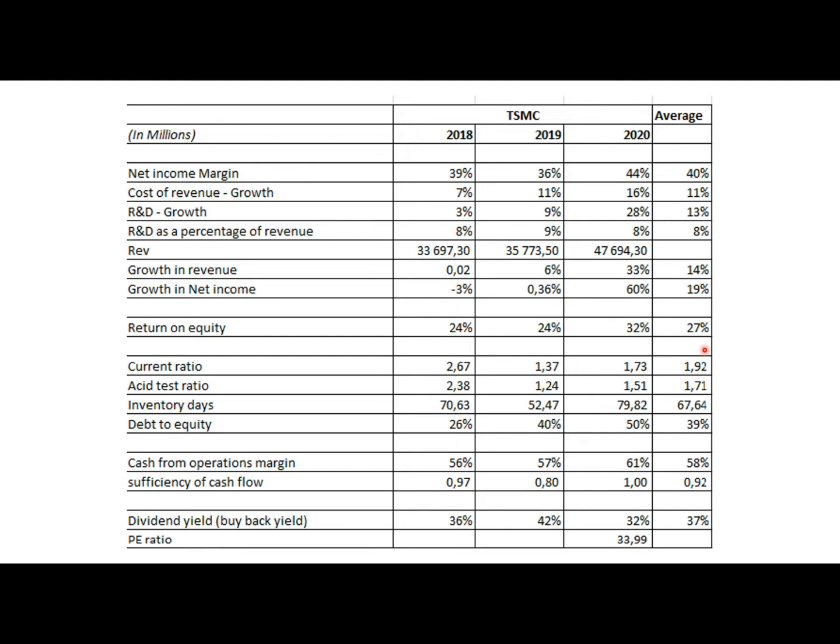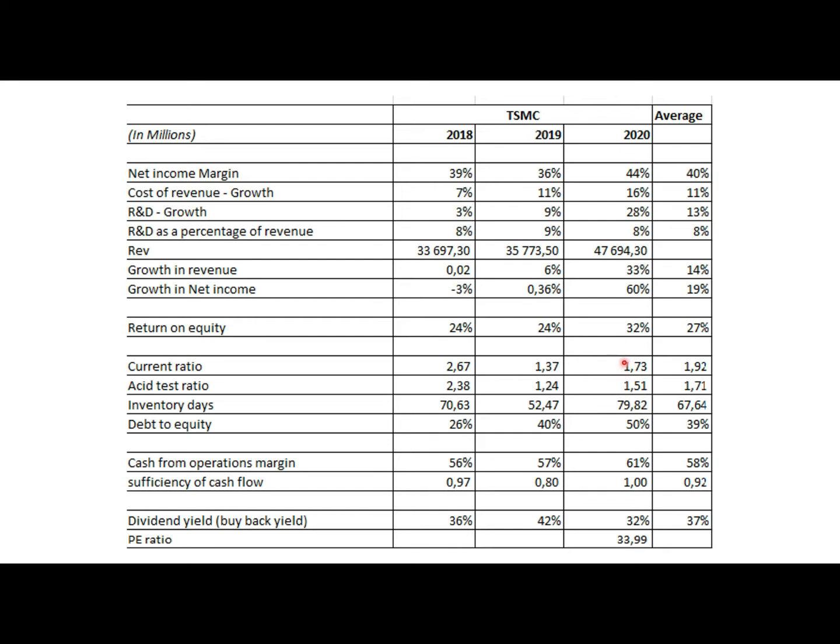The inventory days just support the strong market position of Taiwan Semi. I mean, it paints a picture of a company that cannot make semis fast enough. Intel's inventory days is just over 98 days. Taiwan Semi average is at 67. So the performance is far greater than its nearest competitor. Just looking at it, it paints a picture of a company that really does not carry that much stock, and that will be supported by the current to asset test.